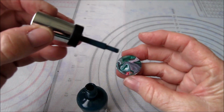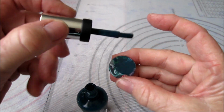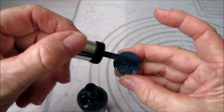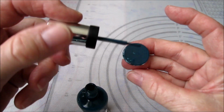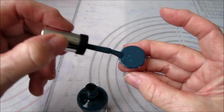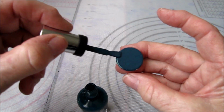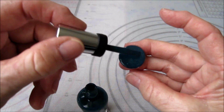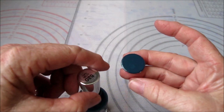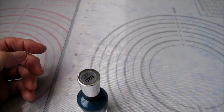So I will now coat this one with nail polish. Again, it doesn't have to be perfect, but just a complete coat with the polish to give it a bit of water resistance, particularly as I am using the PVA glue and I want to avoid the paint being dampened by the glue. Okay, that will do the job now, and I will pop that also aside to dry.